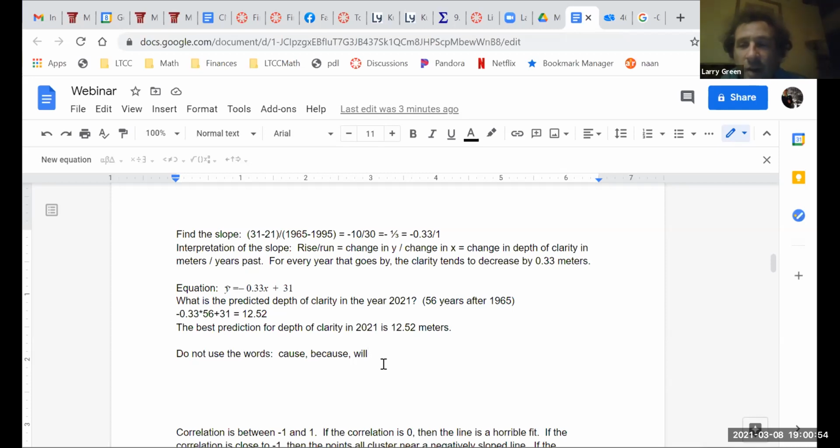Okay, so here's how it works. If all you have done is looked at the regression line, you cannot say it's cause and effect. So here's how it works in the world. You look at the regression line, you see the negative slope. You don't do cause and effect right then. Then what you do is you talk to biologists.